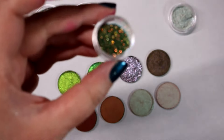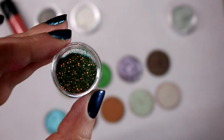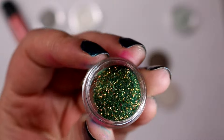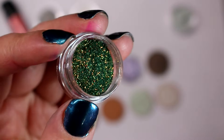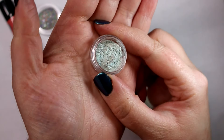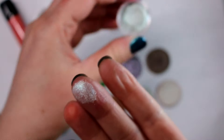When you get the full-size jars they have shaker lids so they don't make a mess. Then this one is Over the Rainbow — while it's not technically rainbow, it's like a greenish multichrome glitter with all kinds of gold and orange in there; super duper pretty. So those are the three loose glitters. Then we have a new lustrous dust, which is like a loose highlighter slash multi-use loose powder, and this one is called Rainwashed — it's a very pale seafoam green.